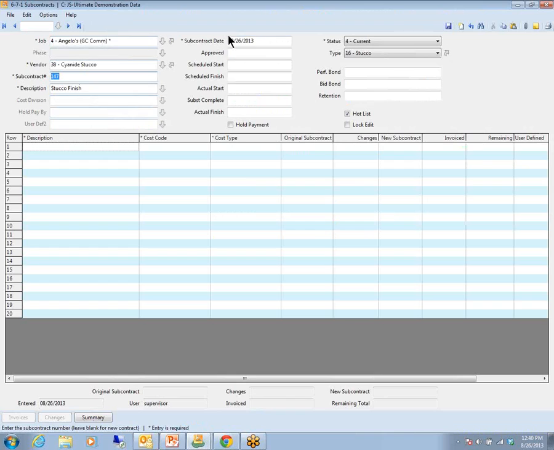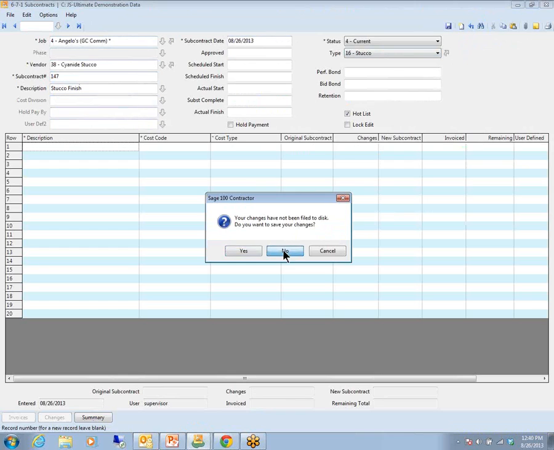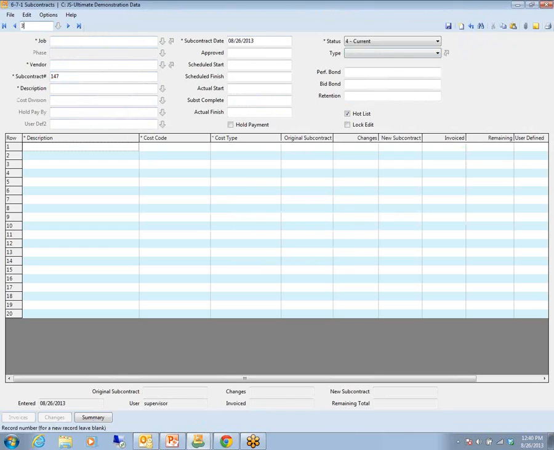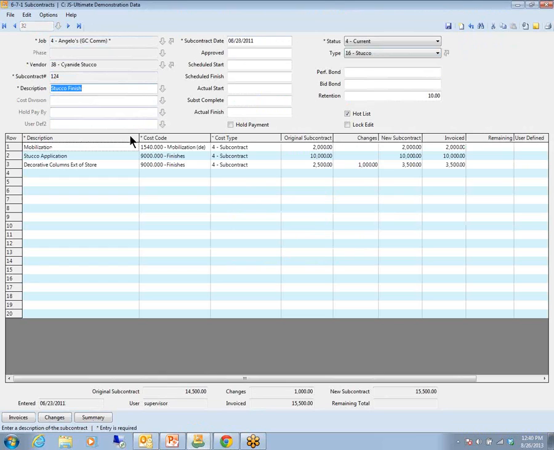In addition to that, other ways that we truly manage your subcontract is not only do we create that schedule of values, but we have the capability to do things like put a hold pay. They're not performing. Or, like I've been mentioning numerous times, in all of our transactions, whether it's a journal transaction, AP record, accounts receivable record, a change order, it does not matter.